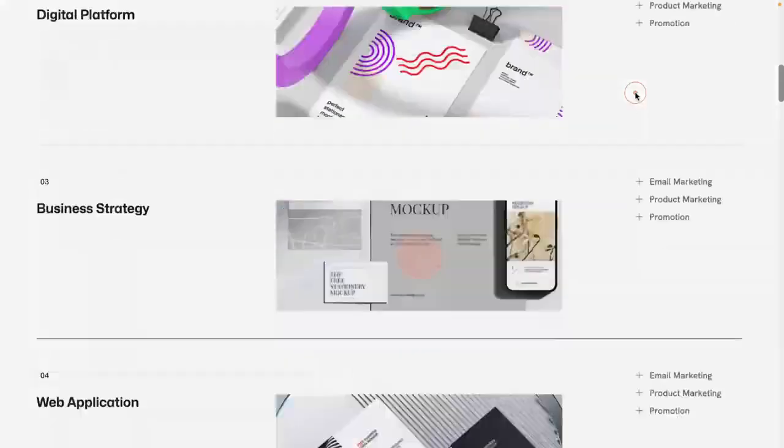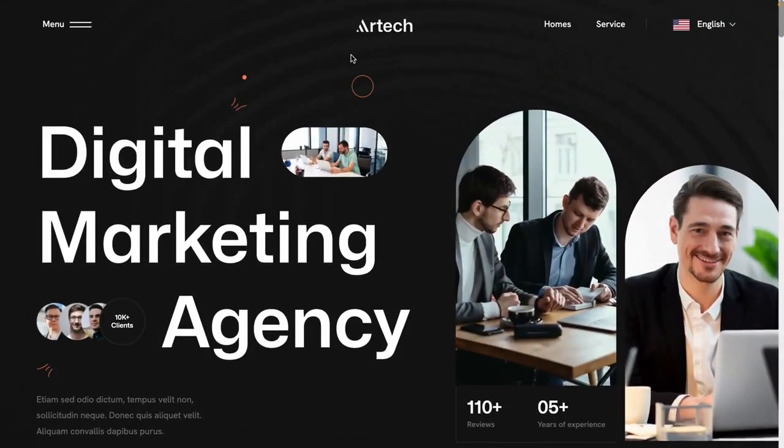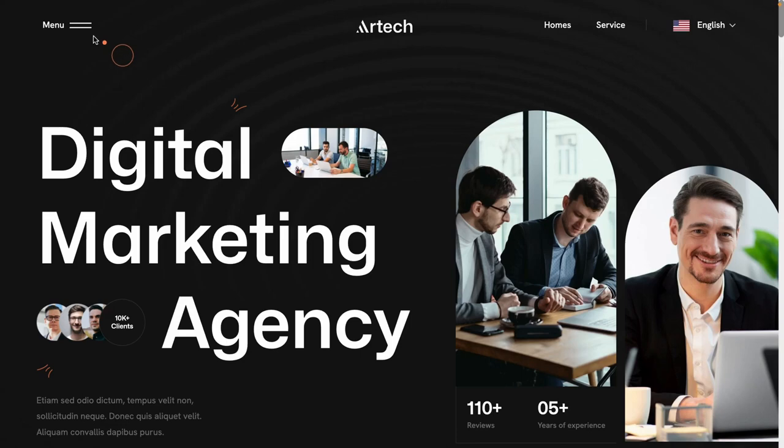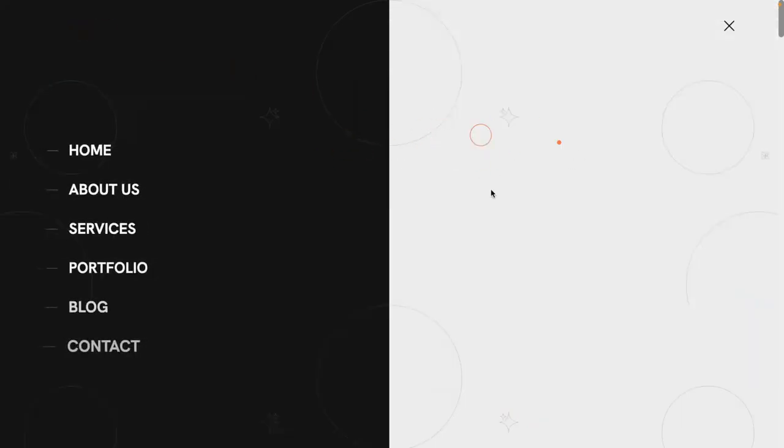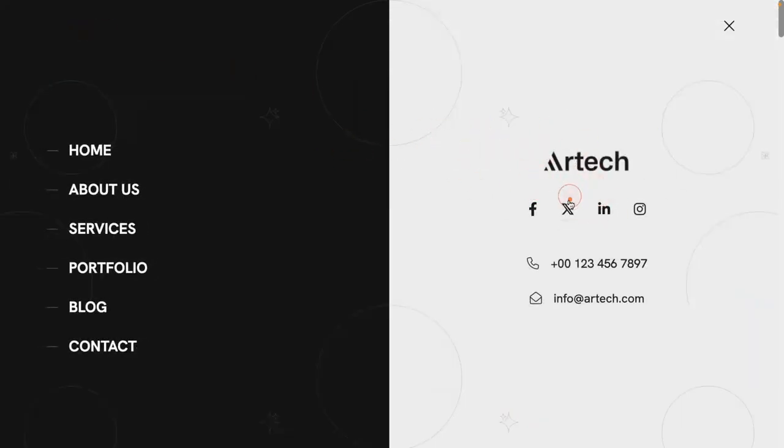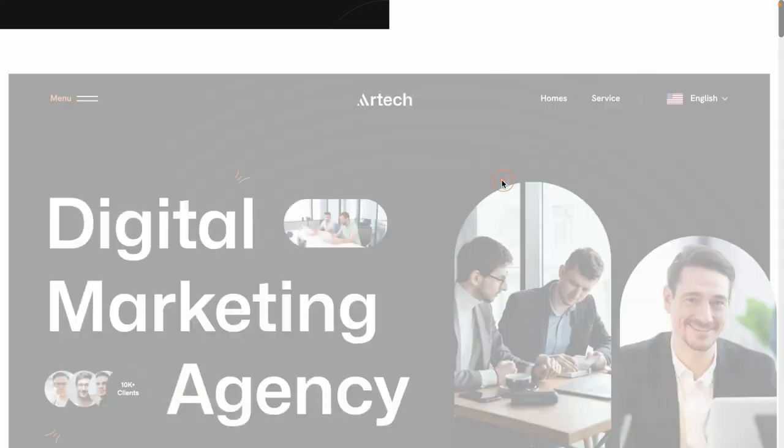Simply come back here. The very first thing we have is this top navigation bar. Here we have this menu. If you click on that, it's going to open this full navigation. This is the branding section. You can simply replace this logo and all of this text. Here we have a different menu which we're going to explore. Simply click on close and it's going to close that one.